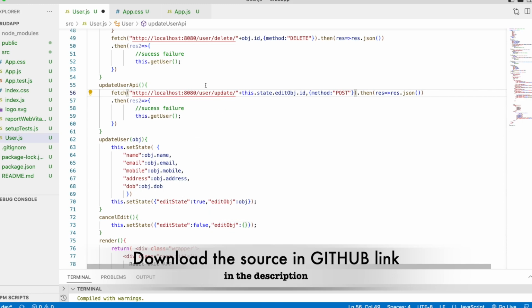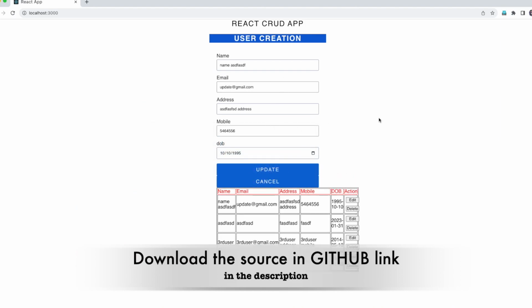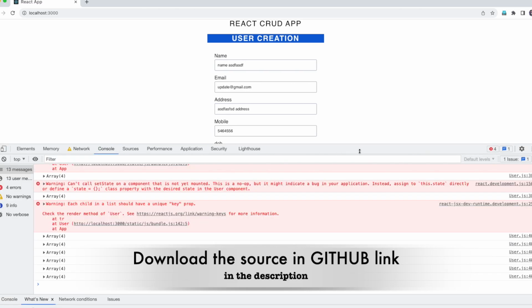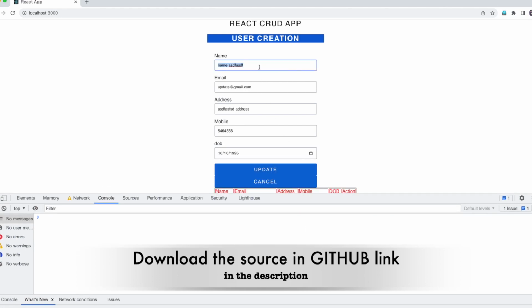Let me save this one and go to the browser. Let me click on the edit. Yes, it is working fine. And here let me enable the inspect, because this inspect helps us. I'm having one more client call, guys, I will complete. So here I will mention update test.